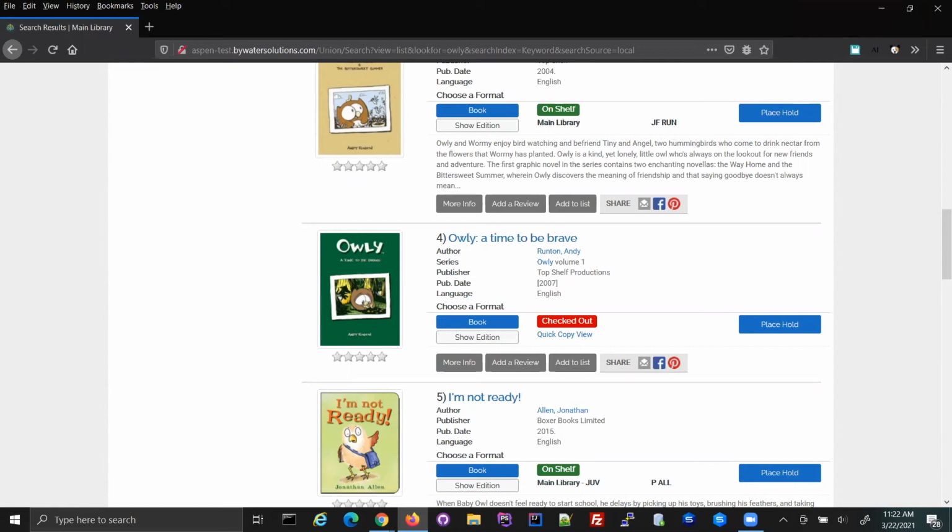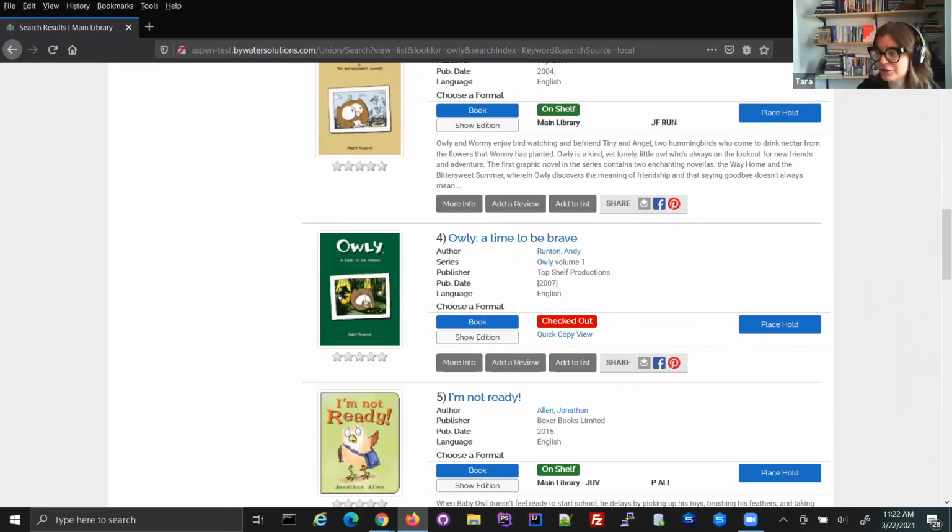Cool. Any other comments? I was going to throw out there, there might be the option to just change the text on the hold button without changing the functionality, though I don't know if that would make sense, just depending on what it was. So it could say something like checked out, place hold, or checked out, placeholder or something. Checked out to, already on hold, place another hold or something. Yeah. Cool.